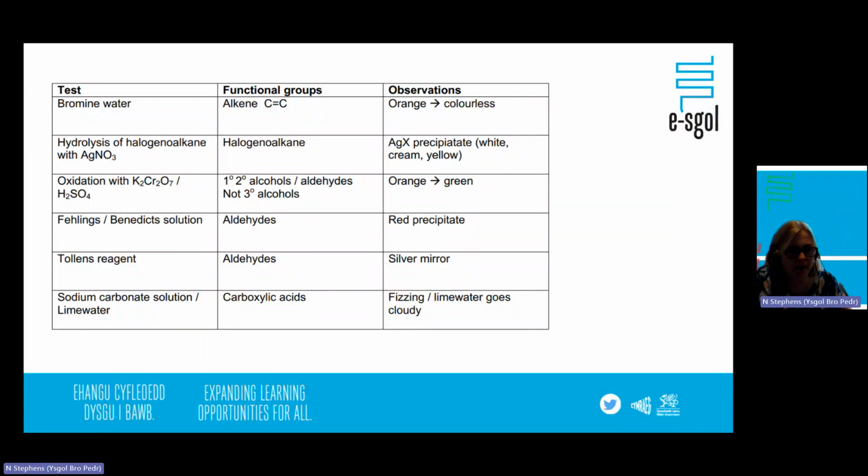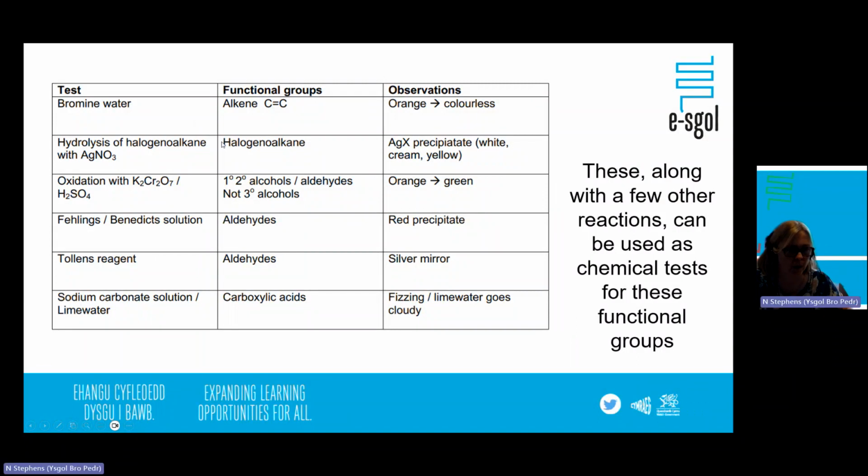Again, based primarily on GCSE and built upon in year 12 onwards, you know that the halogenoalkanes can be identified by carrying out a few steps, but then ultimately the final test being silver nitrate producing a precipitate of a certain colour. All of these tests, I won't go through every single one of them, but please be aware there are a few other reactions as well that can be used as chemical tests for these functional groups. But knowing a test for each functional group or each family that you've come across is pretty sensible, I would say.